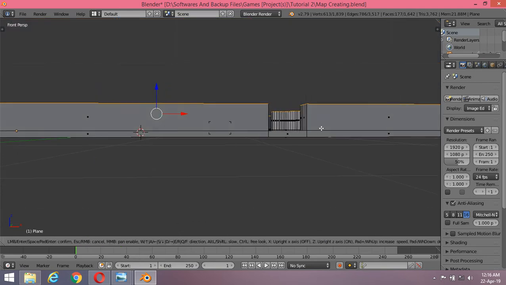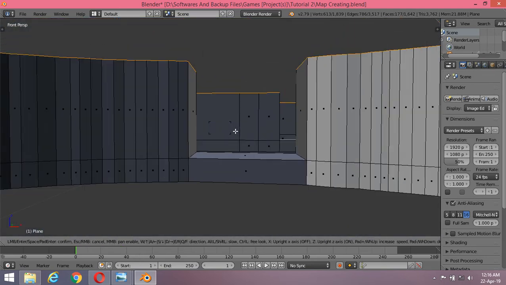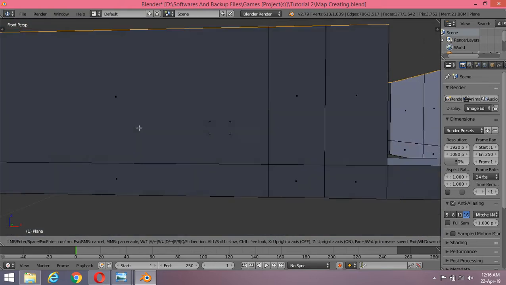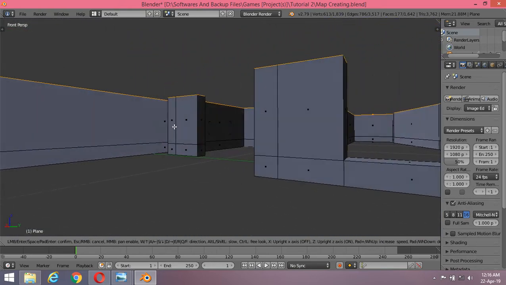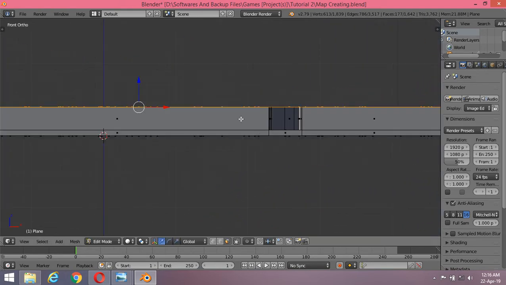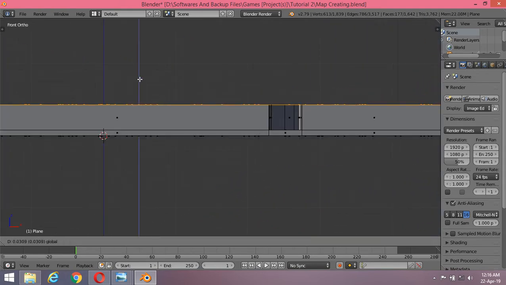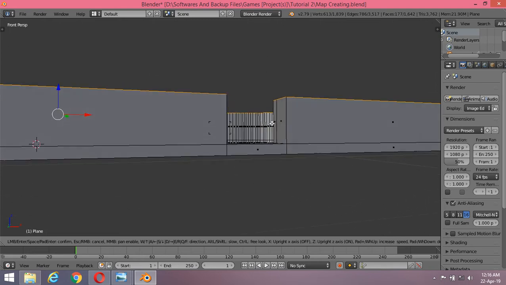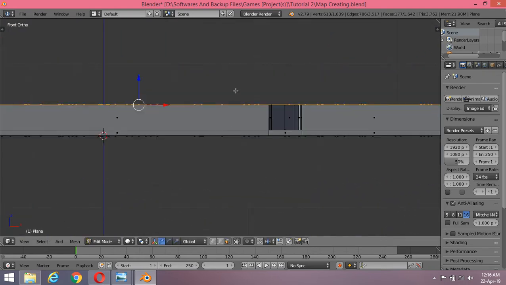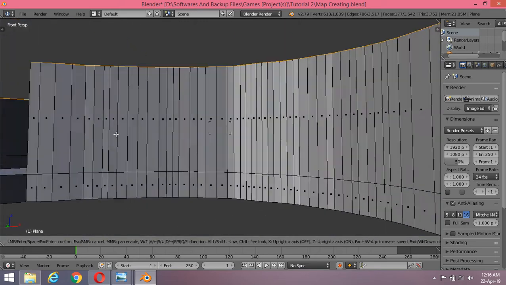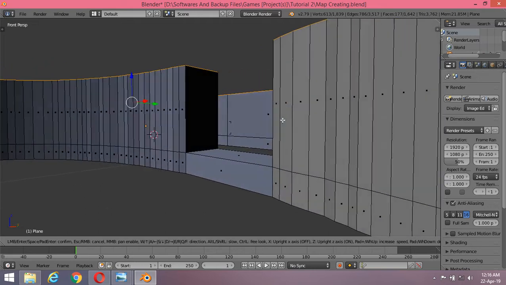One, Shift F in first person mode. Check all the place. Little bit here. Shift F and check. First one. Control Z. Shift F. It looks much more appropriate.